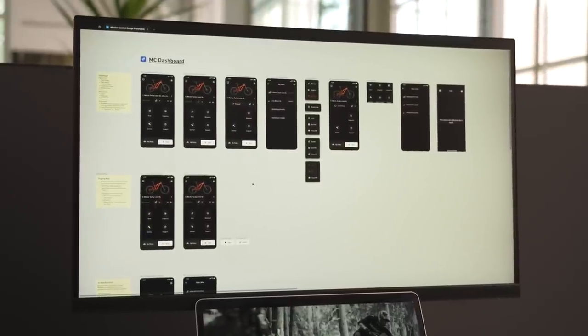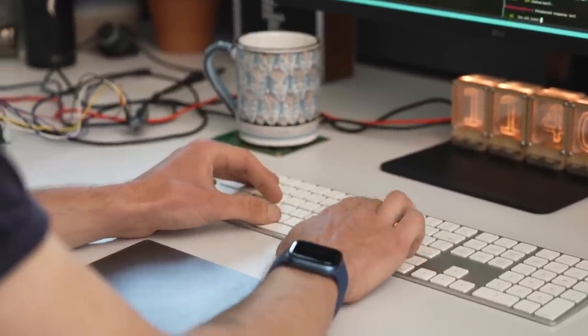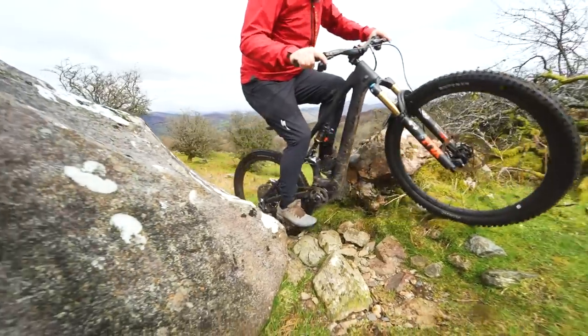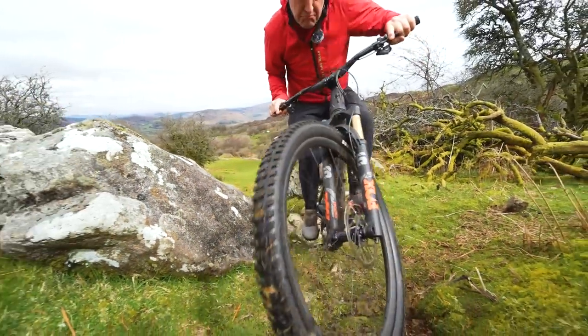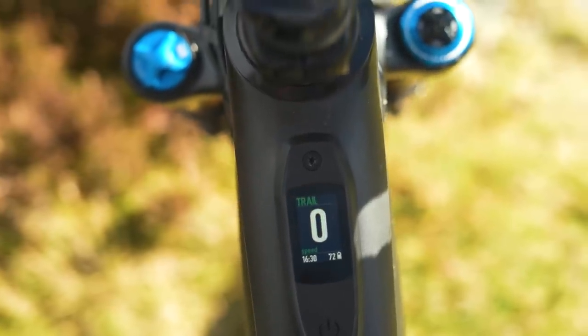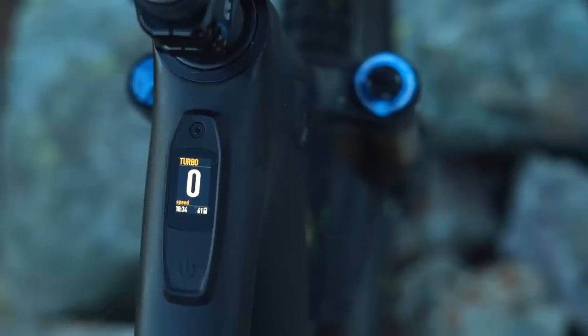Piotr is the man in charge of Mission Control. The bike has a lot of tune options and we have to make sure it's easy for the rider to use — to make the bike exactly what they want. Some riders want full power all the time, but there are also people who care about range a lot more. Through Smart Control and other features, we try to make sure range anxiety isn't really there. You can also tune all the display options on the TCU and show whatever information you want.